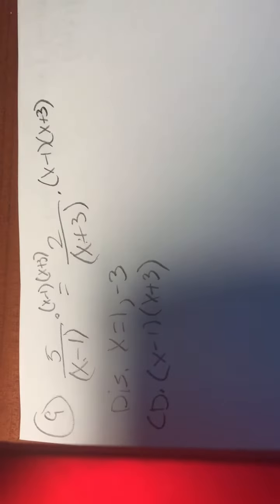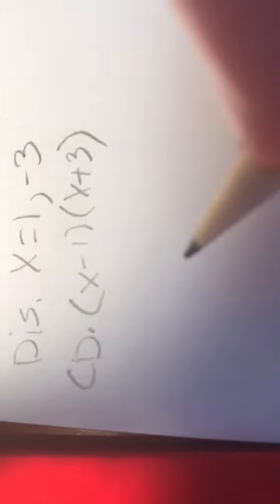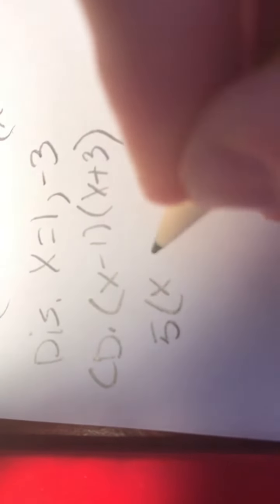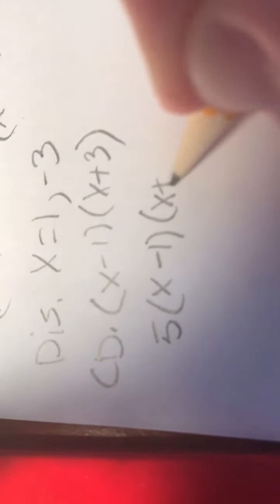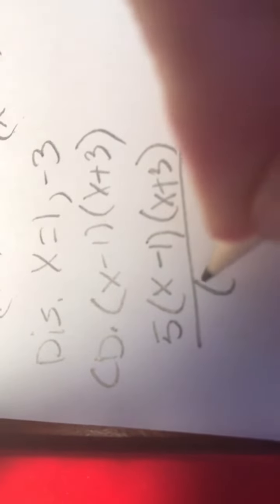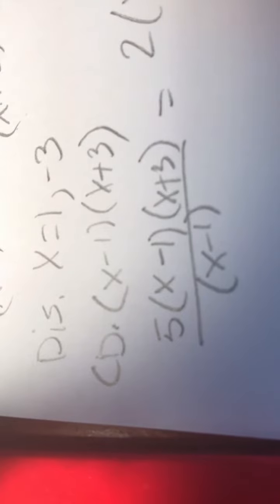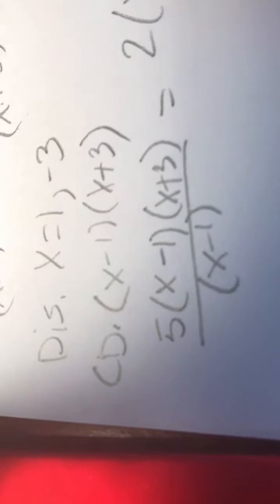I'm hoping. So, moving forward, when I do that, again, you might already see the things canceling out, and by all means, if you do, that's great. But I don't really want you to start canceling until you write it all out. Okay? Until you write it all out. Okay, so when I do that problem, I will end up with 5 times x minus 1 times x plus 3. You could have already seen it cancel out, but here's how we account for everything that cancels, because you might miss something. You don't know. I want you guys to make sure you get the right answer. This is how you do this every time to get the right answer. Okay.